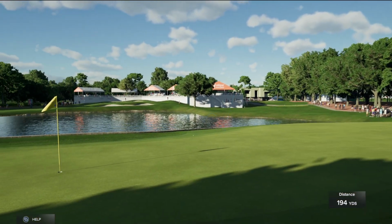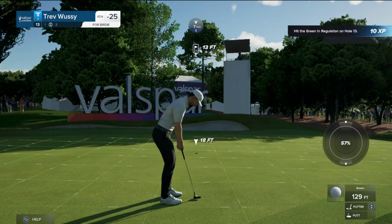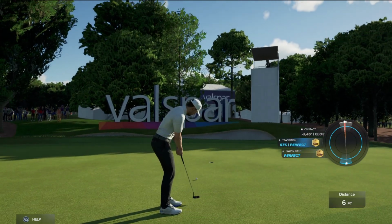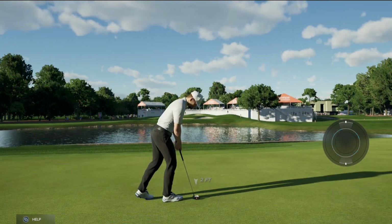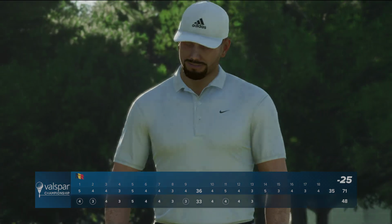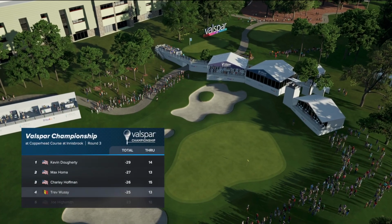Going with the 5-iron here. That's well played. Anything on the green from there was fine. Momentum putts come in many shapes and sizes. This one's a 13-footer. Oh, just missing the birdie there. And just a little bit of clean-up work remaining on this hole. And now 25 under par for the tournament as we move over to the next hole.